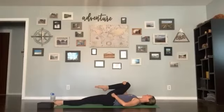And then you can move the knee over more towards your right armpit. So a little deeper of a stretch, also stretching across the groin. As always, do what feels good for you. Skip what doesn't. Adjust, modify, make the class fit your needs today.